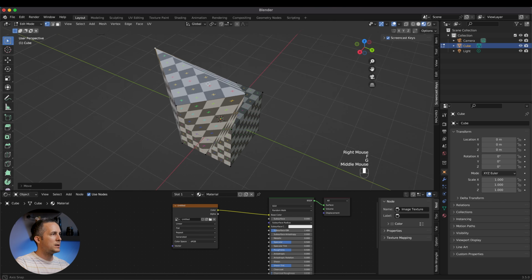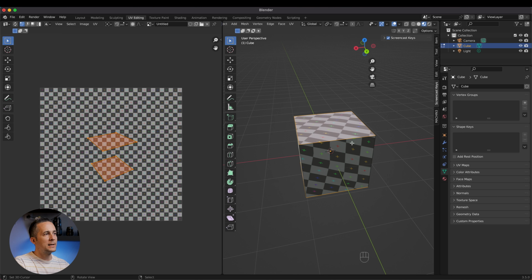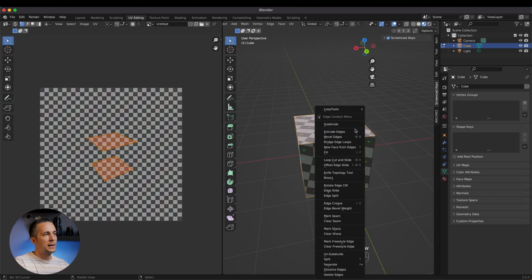And now in order to unwrap it, just press U. And now in order to mark these seams, to cut them with the scissors or knife, press right click or W and go with mark seam. Perfect. And you can see now these edges became red like we already cut them. Now we want to select all, press A to select all, U to go to UV mapping, or you can go right here to UV, it doesn't matter, and just press unwrap.